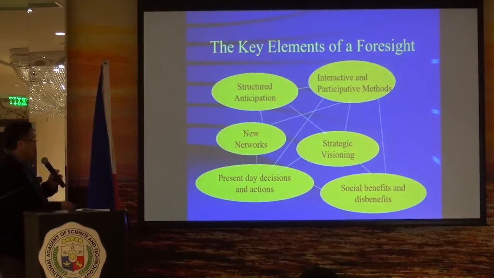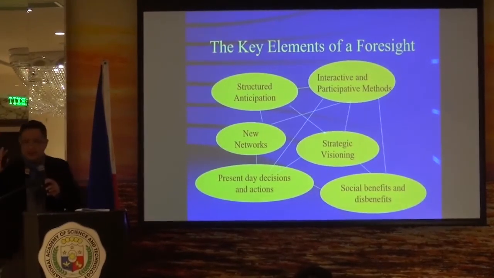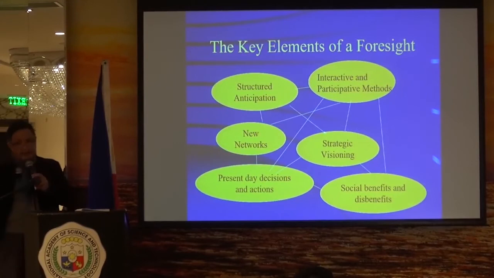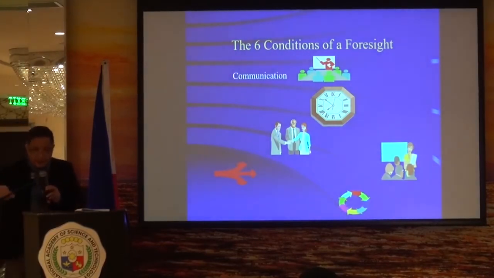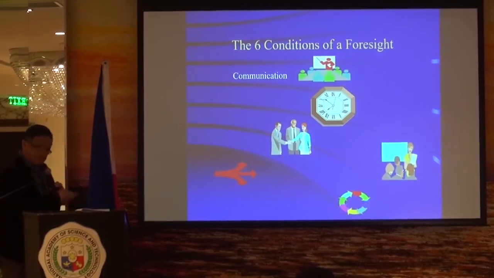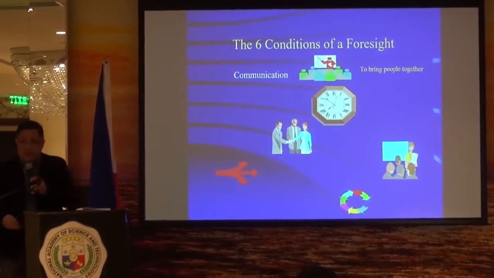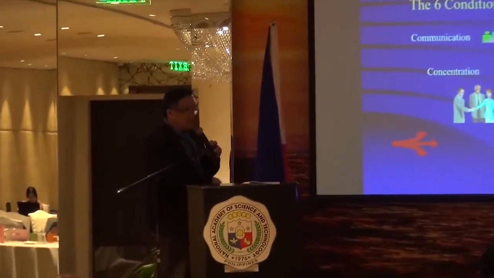You just don't focus on new networks. You focus on everything. Things will be coming as you go into the process. The 6 conditions of foresight. Communication. You are now communicating as a scientist. You will be communicating this to your different constituents, to the national government, to the people, the Philippines. We can bring people together.